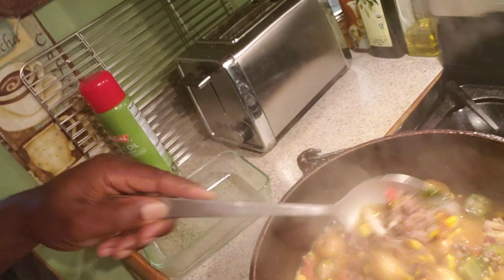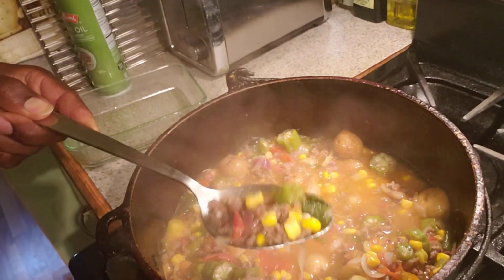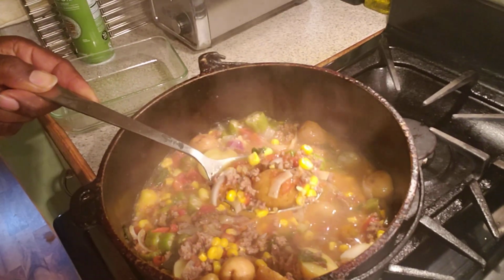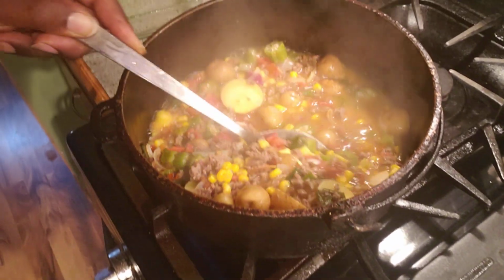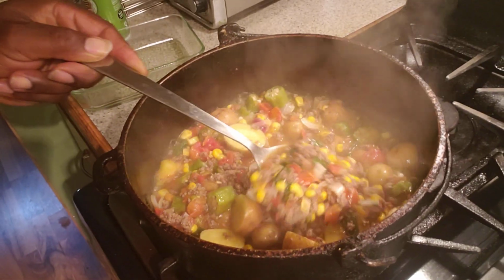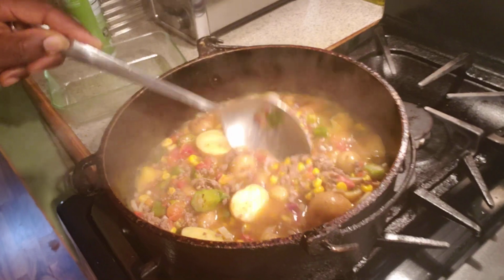So I'm gonna show you a little bit what I'm working with right now, so you can see it. I got my potatoes. We got okra, all in there. You still gotta cook a little bit, but the hamburger's in there. It's gonna be good. Pour that over some cornbread. You ready to hurt yourself. Oh yeah. But the potatoes, I just put them in there so they gotta cook down.